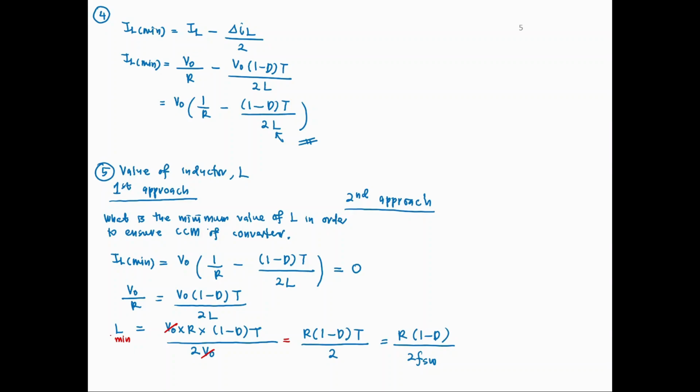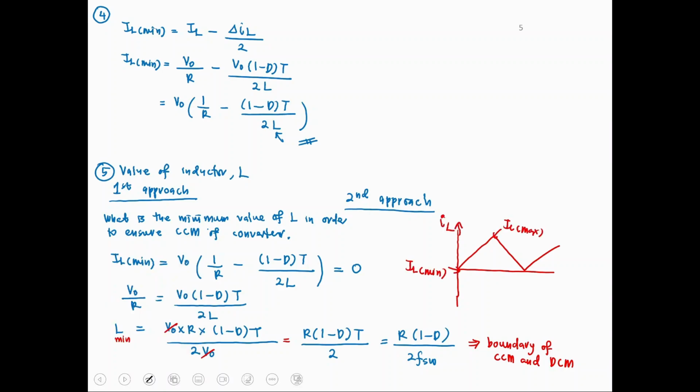Okay, so let's say we have the current. Okay, let's say I redraw the current. So when we set IL min equals to 0, so your current will be like this. Okay, this is your IL min, this is your IL max. So this is the inductor current, yeah. Okay, if let's say that you discover this waveform, this is what we call as the boundary condition, or boundary mode.